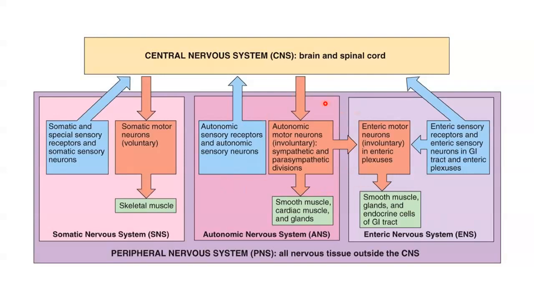Now, the motor neurons of our autonomic nervous system innervate effectors including cardiac muscle, smooth muscle, and our glands. So these are the effectors that we cannot control. The autonomic nervous system regulates activities like heart rate, like your breathing depth and rate, the digestion of our food, and the secretion of hormones. The autonomic nervous system regulates these activities by either increasing or decreasing innervation to these different organs.